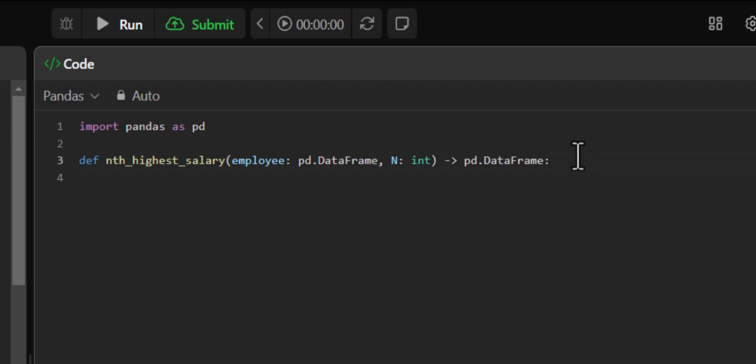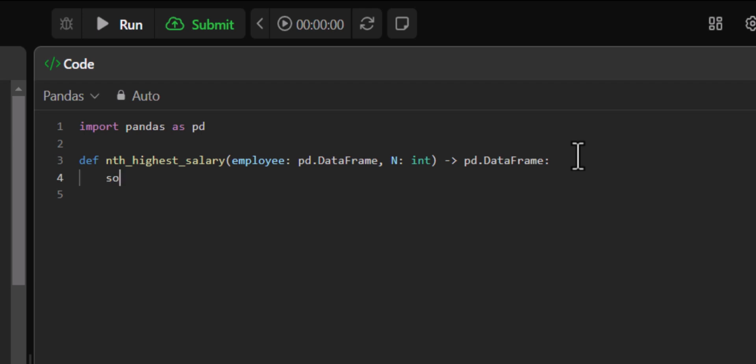Because we have to get the nth highest salary, if n is 1, we should get the highest salary, and if n is 2, we should get the second highest salary. If n is 3, we should get the third highest salary. So we are creating a list of salaries in descending order such that the highest salary is at top, then we have less than that, then less than that, and so on. And at the bottom, we have the smallest salary value.